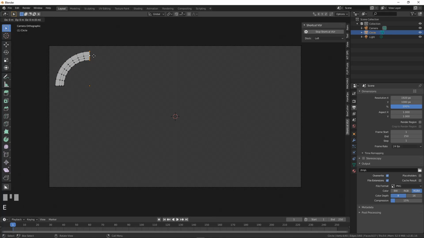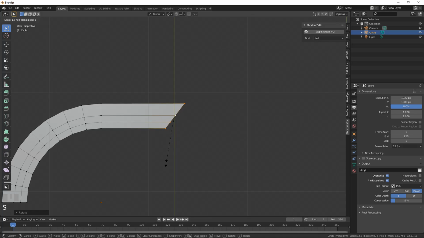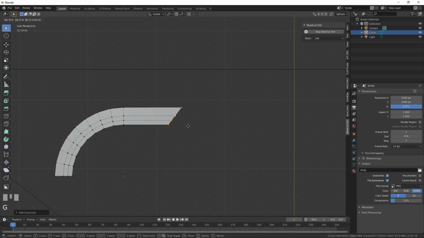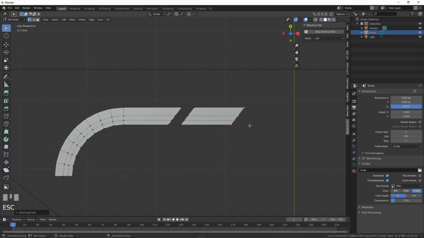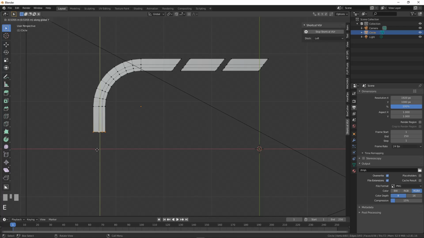Take that and extrude it on X, and maybe we'll rotate it a little bit, and then we'll scale it on Y. We'll go Shift D, G, X, and then E, X, Shift D, G, X, and then E, X. So we'll probably put our health bar in one of these, and the countdown timer in one, and then the rest of this is just aesthetics.